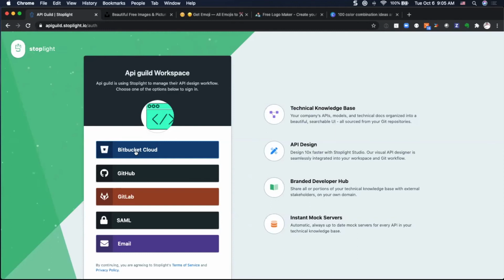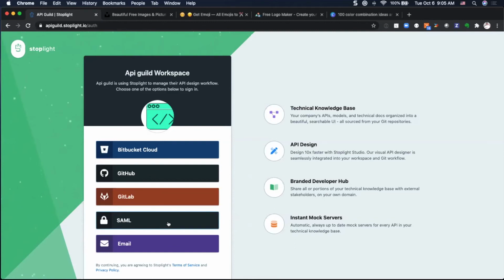You'll see that I have a few options right here, and these are basically login options that I have enabled. Basically, I'm using 3 different Git providers on that workspace. Just by the nature of my job, at Stoplight, we would frequently use GitHub, but I also have some projects on Bitbucket and GitLab, so I've tested all of them.